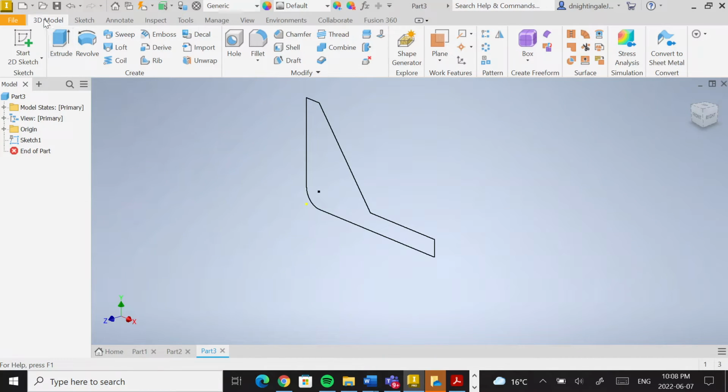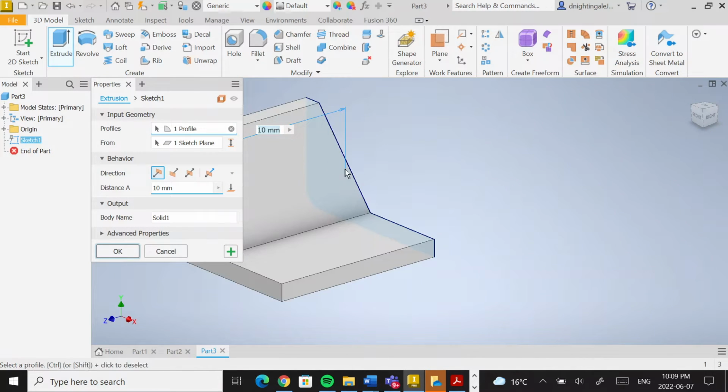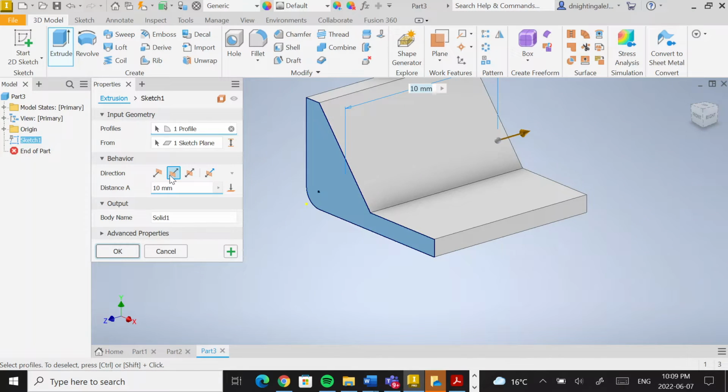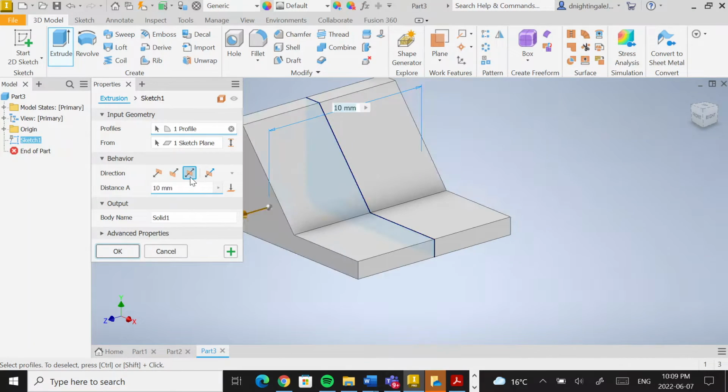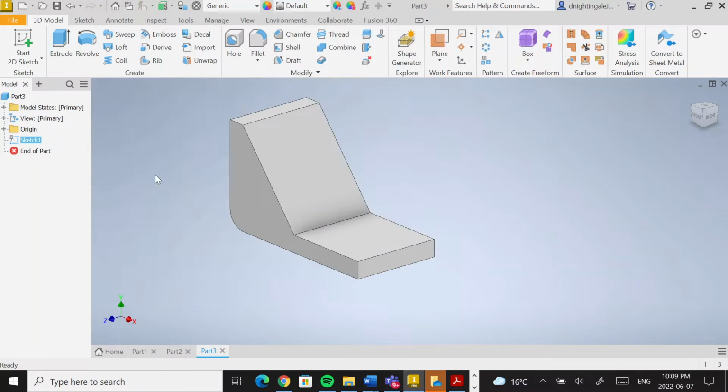So I'm going to go to the 3D model, which is going to be my default tab. After I've completed the sketch, I'm going to go to extrude. It's looking already for the bounded area, the only bounded area in my drawing. And now I'm going to provide a distance for it. And you'll notice I have a direction here, so I can go in the other direction if I want, or I can split it and go in different directions. So it doesn't really matter, I'm just going to go in one direction here as long as it's 5 units of measurement long.